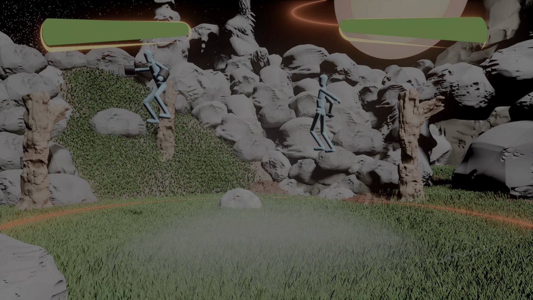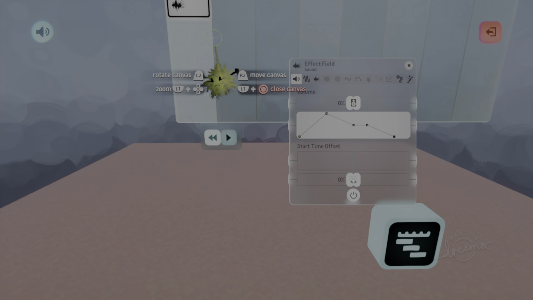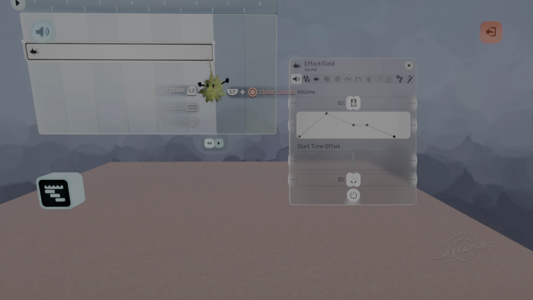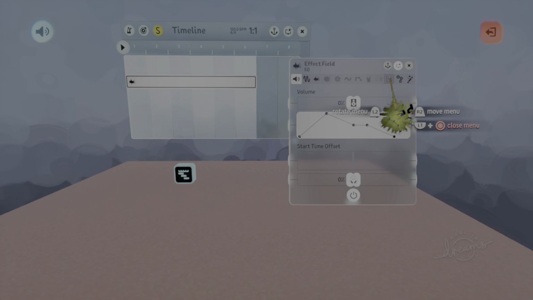Now let's get to the effects field for music. Usually for the music effects, you got to actually go here and then search effects field. They should just make this a gadget, but here's the effect for music. So here's how you use this. You pull out a timeline, put this in the timeline, then whatever is in this mask line will be affected by this effect field, and you can just mess with the effects like this.